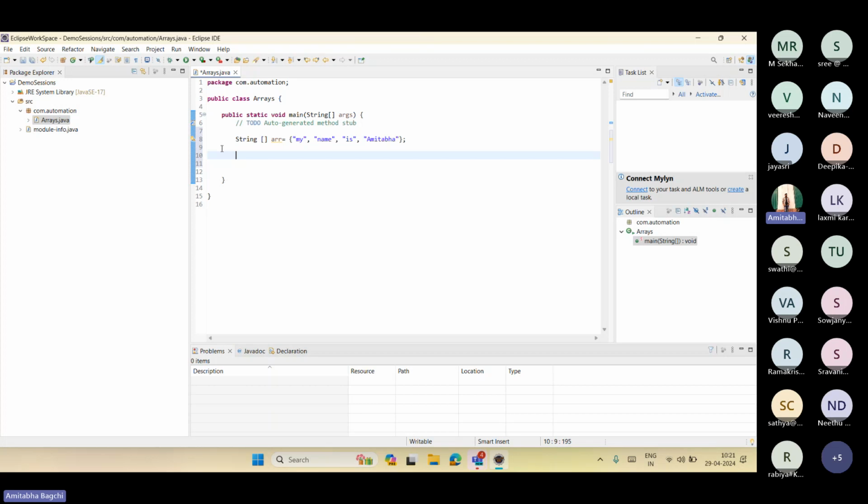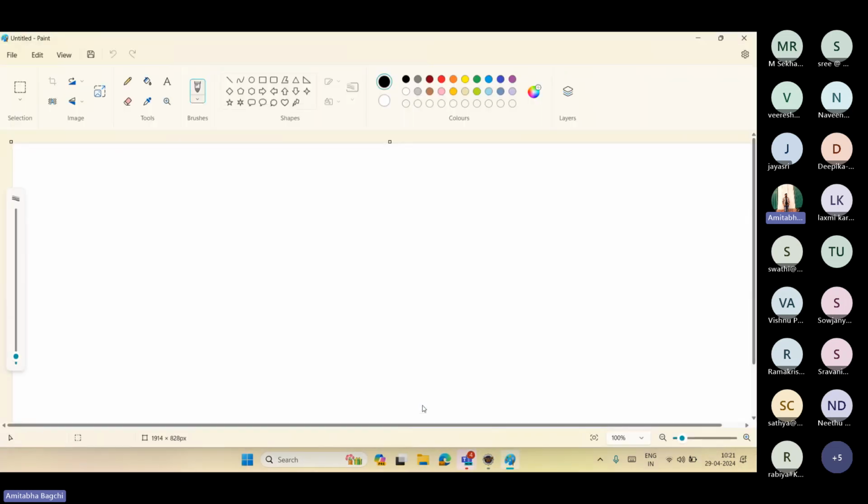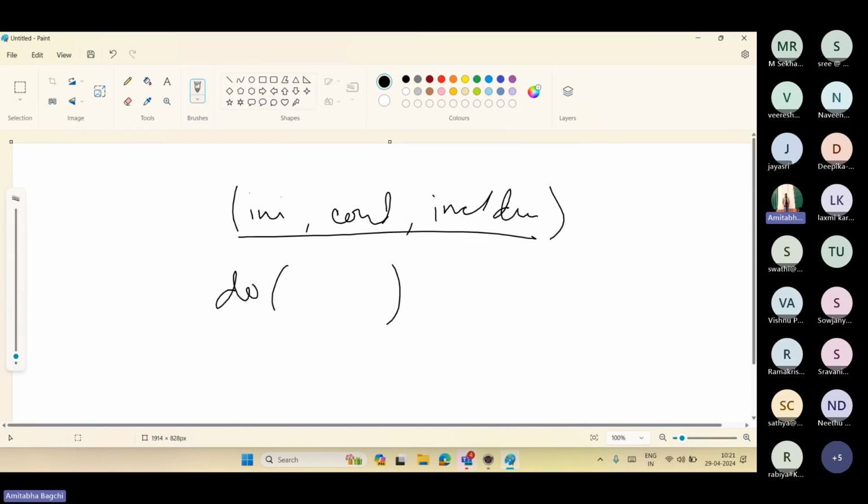Then we have seen the for loop. A for loop is a very sorted loop: it has the initialization, the final condition, and also the incremental or decremental operation, all together. And then we have seen the do while loop. The advantage of a do while loop is that even if the condition is not matching, it will at least do one iteration, right?